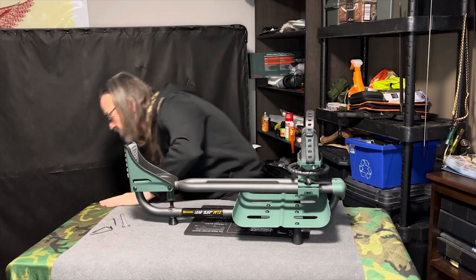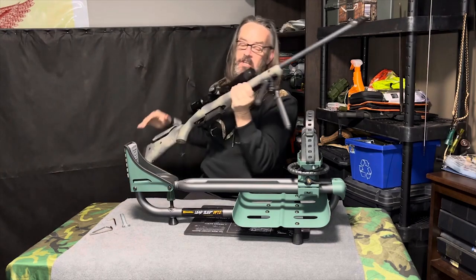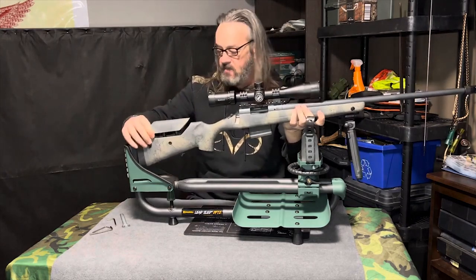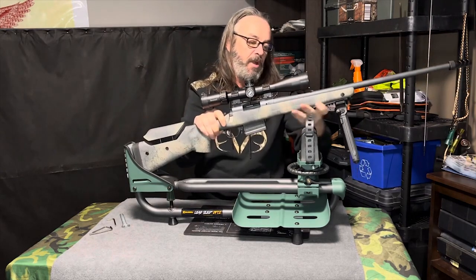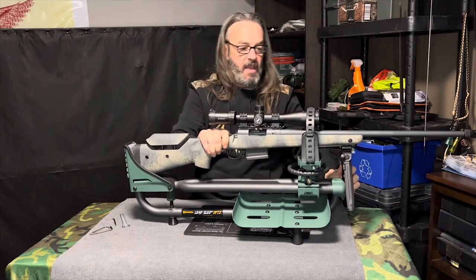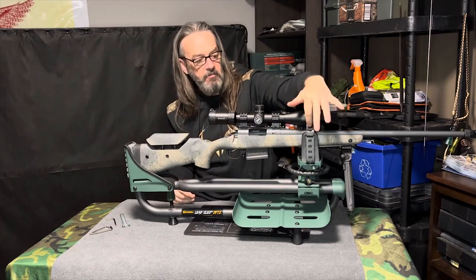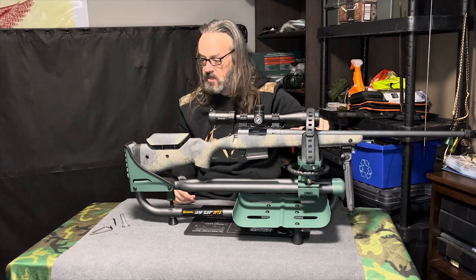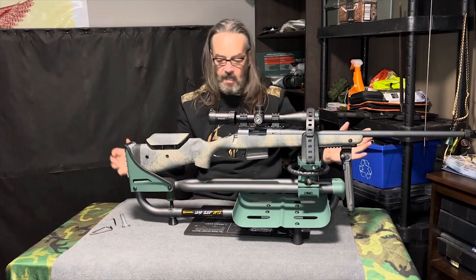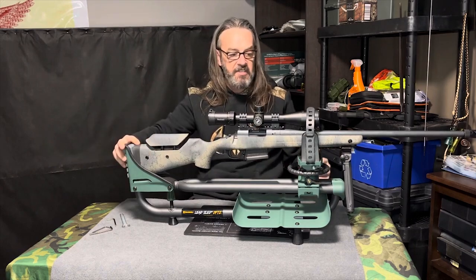The Allen keys are fine. For instance, you're shooting a 6.5 Creedmoor, which I just happen to have. You can even put this in here with the bipod out — yes, you can. And as you can see, there's a strap on the front. I don't have the strap pulled down, but you could — if you're shooting something that had a lot of recoil — strap it down in the front. It does not interfere, and you can see how nice and snug it fits in there.